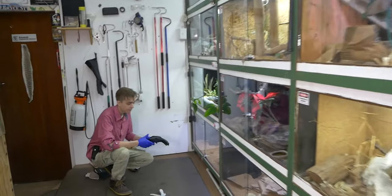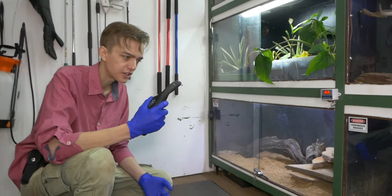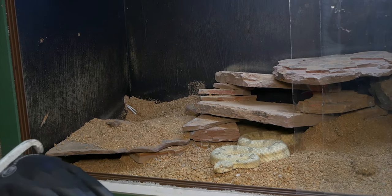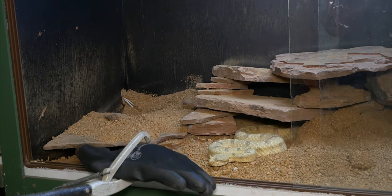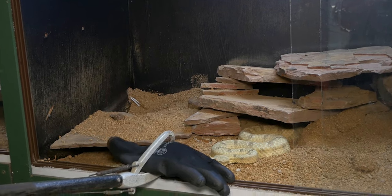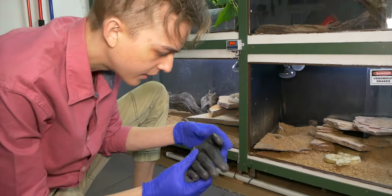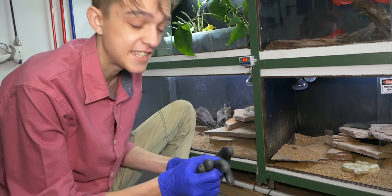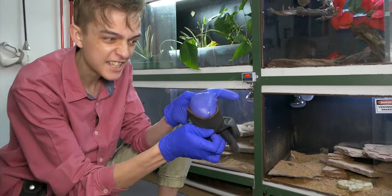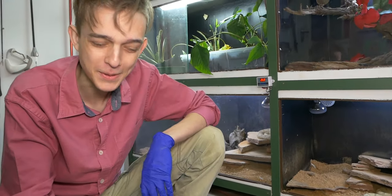Next, we're going to test one of my field horned vipers with some of these lesser construction gloves — the neoprene with slight rubberization. Straight away you can see the snake is latched on. There we have it — she bit it. I think we have a fatality here. Look at that — spewing blood right there. That is what happens when you don't wear proper gloves.